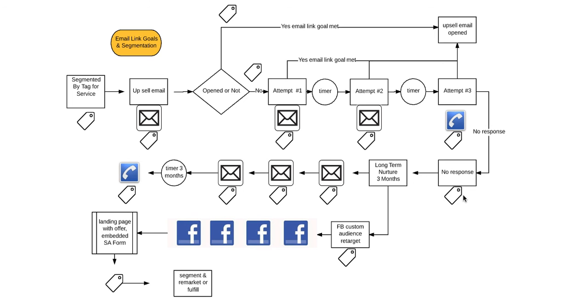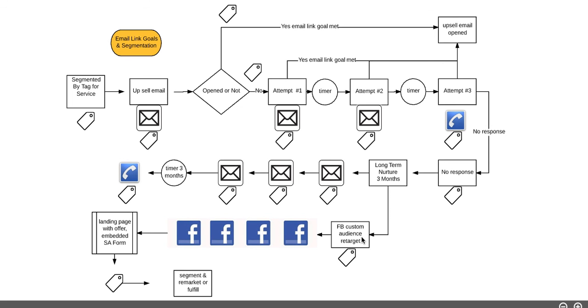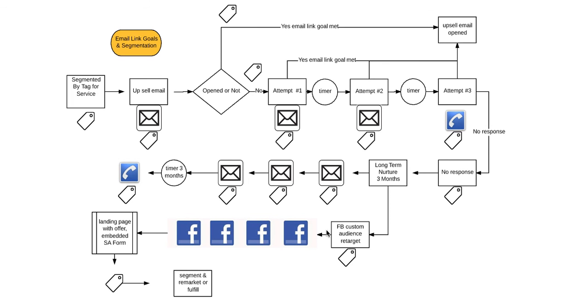And based on tags following them throughout the system, we can export that list to Facebook, create a custom audience, and retarget them through Facebook, driving them back through a landing page with an embedded Service Autopilot form to hopefully close the sale over the next 3 months in the long-term nurture.